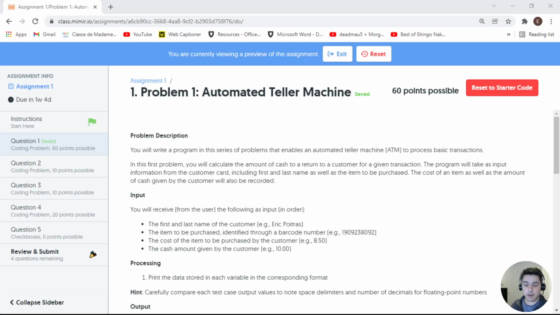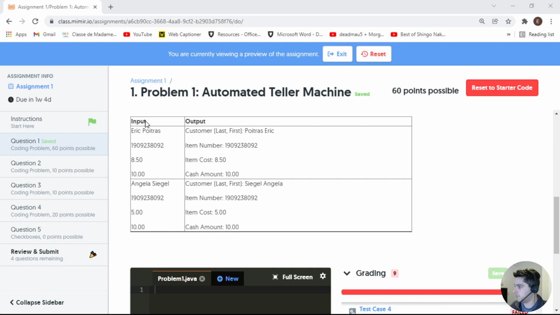So the second step that I recommend that you take is to take a look at the test case examples to note any similarities and differences in terms of the information that's provided, right? So if I scroll down here in the problem prompt, you'll see the following example. These are the example test cases that are provided.